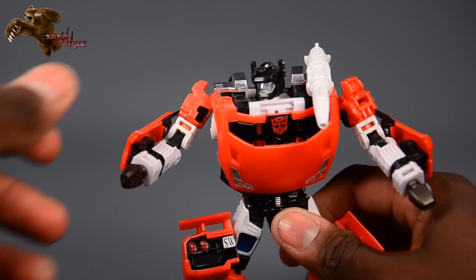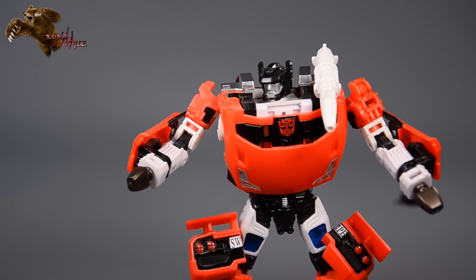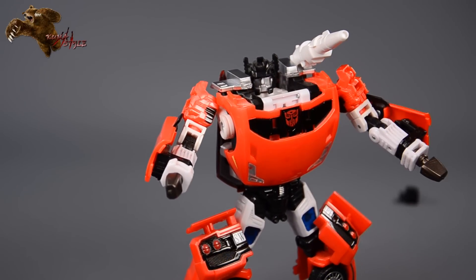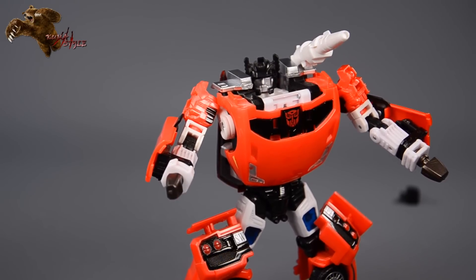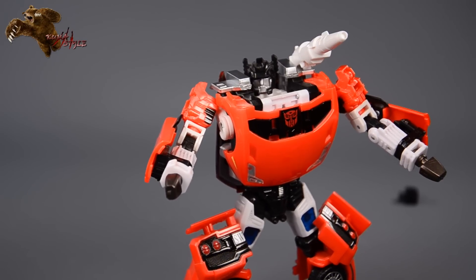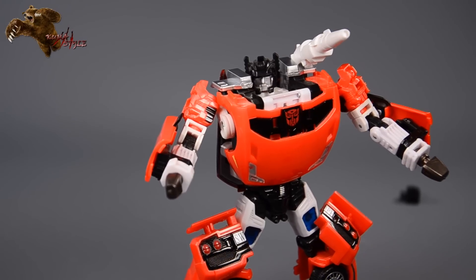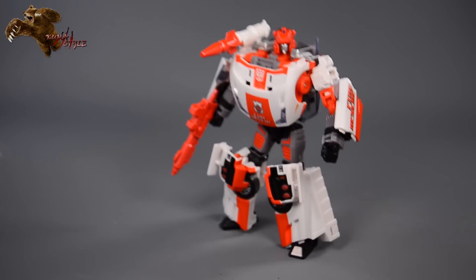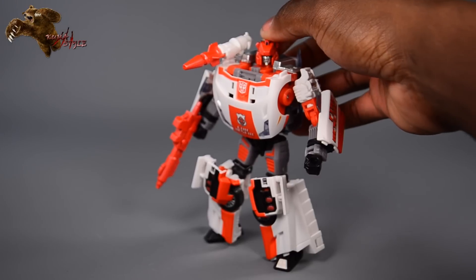Now he has pile drivers! It's one of those things that's kind of a moot point for me — I've always thought it was something cool, but not out of this world. Definitely cool to have in this kit, not gonna lie. This also comes with upgrades for Red Alert, which I believe most people are probably buying this for, so let's go ahead and put the upgraded Red Alert out.